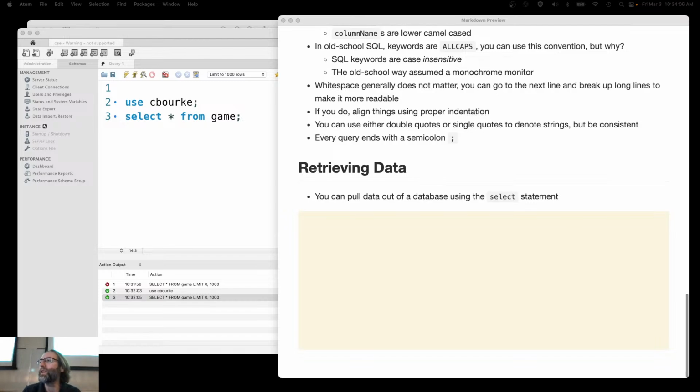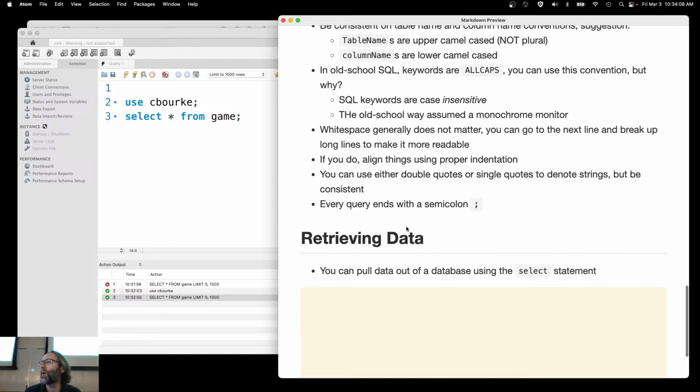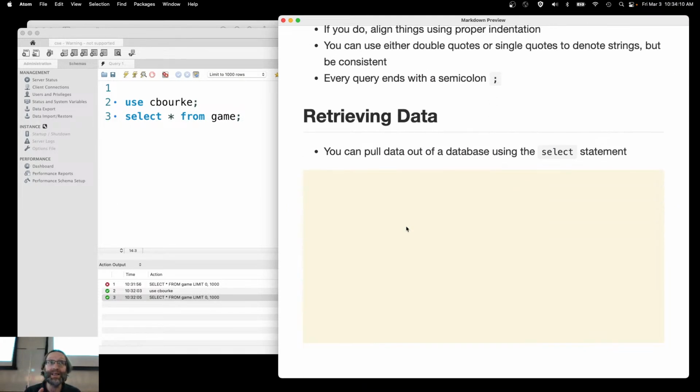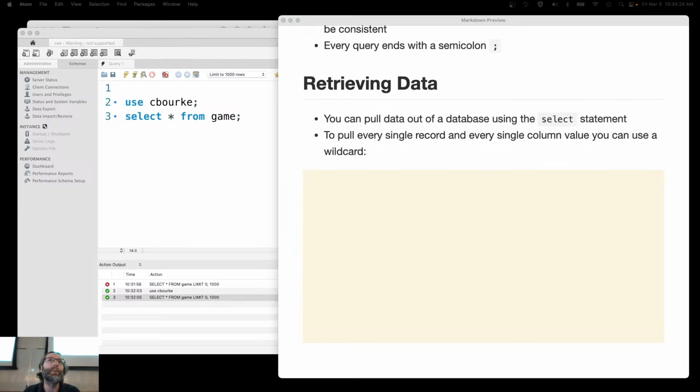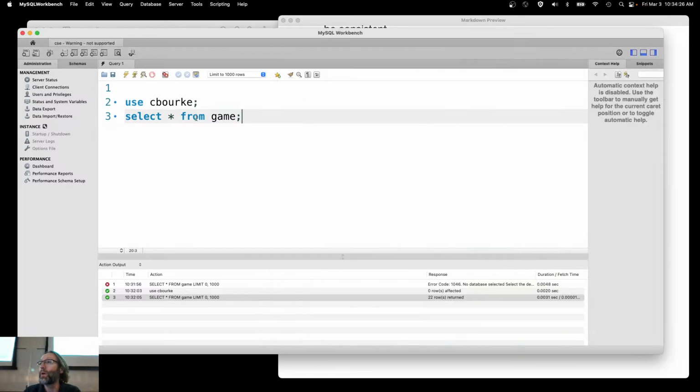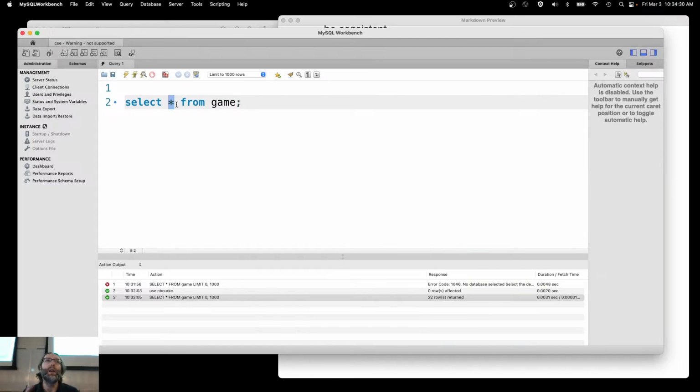So anyway, as we've already seen, you can pull out data from an existing database, with existing tables and existing data that's already in those tables, using a select statement. Now, we've already used it implicitly up to this point, but to show you again, you can use the wildcard to pull every single column. So for example, I've already used my database here. This star here is an asterisk, we call it the star operator.